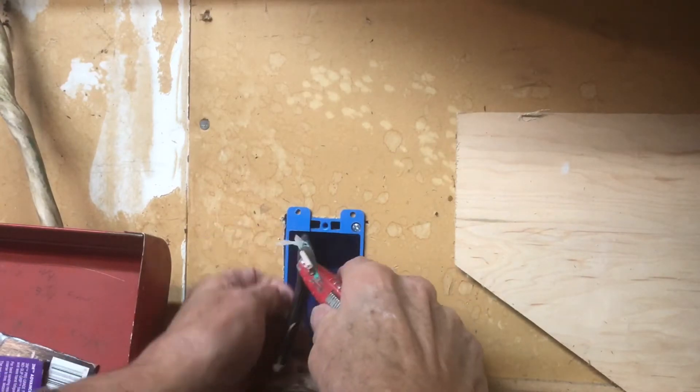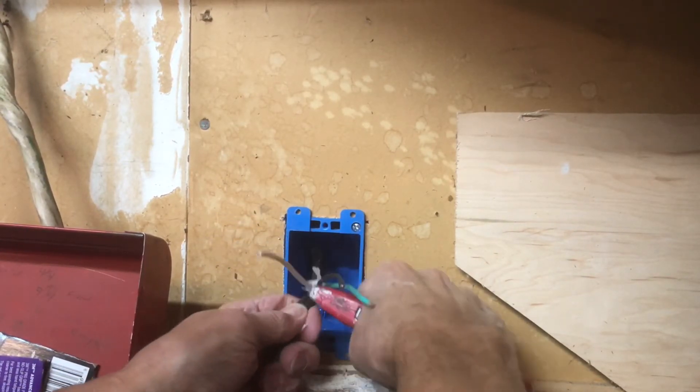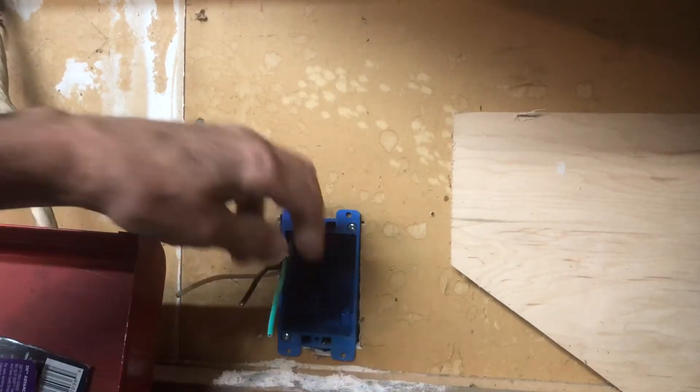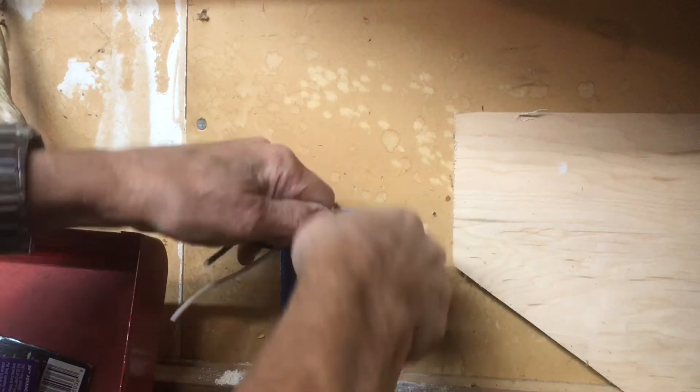There's the Phillips that I was telling you about. I'll leave a link in the description for both that one and the new one. I won't be able to leave it for that one because they don't make them anymore, but I'll leave it for the new one, the ES4. Otherwise you'll have to find a used one on eBay.